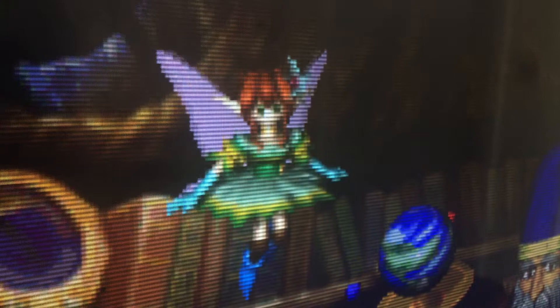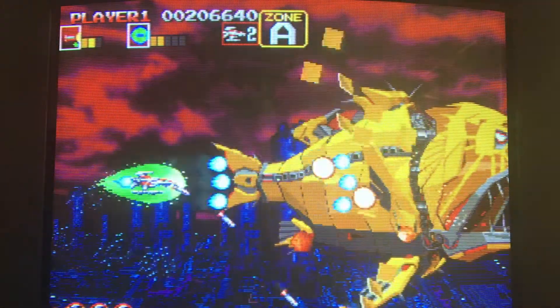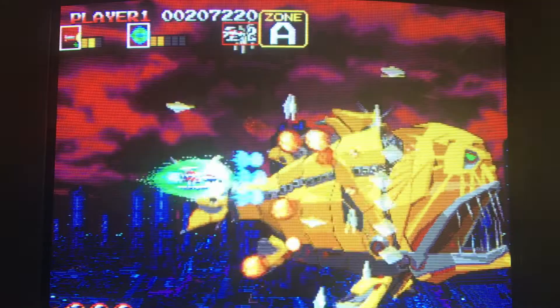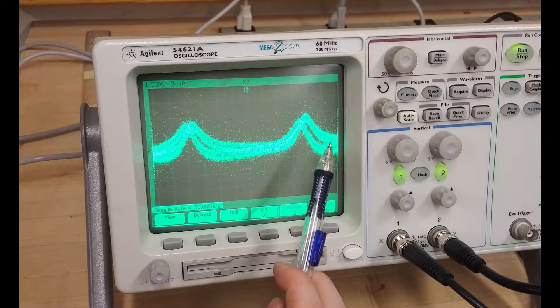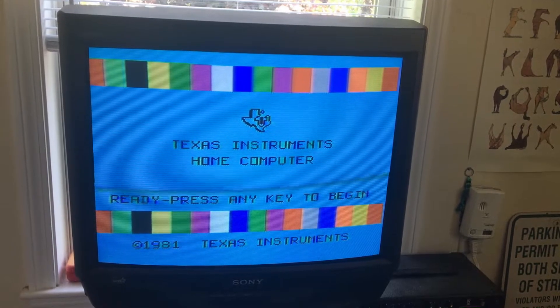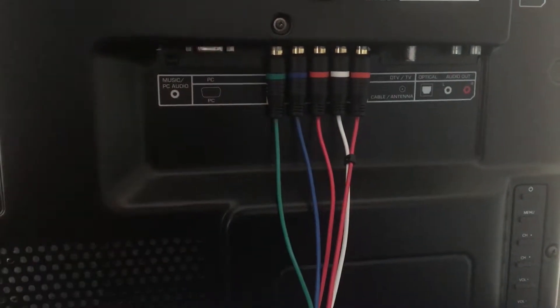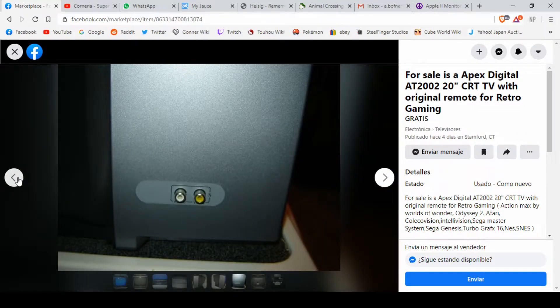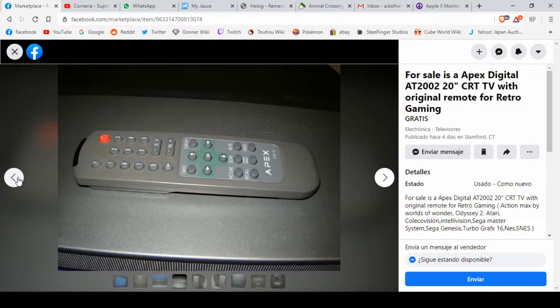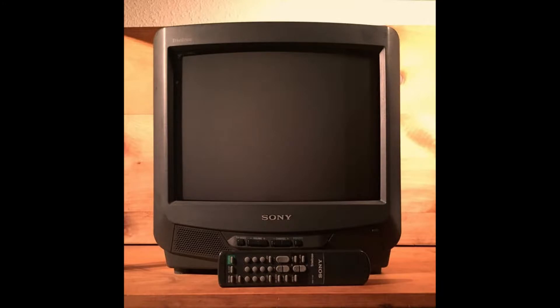When I brought up the OSSC, I mentioned it has a scanline generator — CRTs are going to give you that scanline aesthetic that everyone seems to love, and older consoles were just designed to run on them. But don't just hop on Craigslist and buy the first CRT you find; not all CRTs are going to have the same input options. In my experience, I haven't found as many CRTs with component inputs as flat screens. If you check Craigslist or Facebook Marketplace you can always find them, often for free. People usually take more than one picture, so you should be able to see if it has the right inputs. From what I've heard, the Sony Trinitrons are a fan favorite, but there are a ton of different models, so make sure you do your research. I recommend sticking with a standard definition CRT.